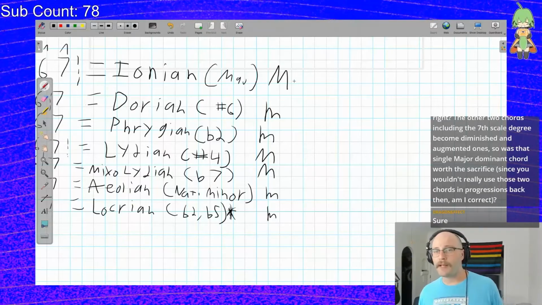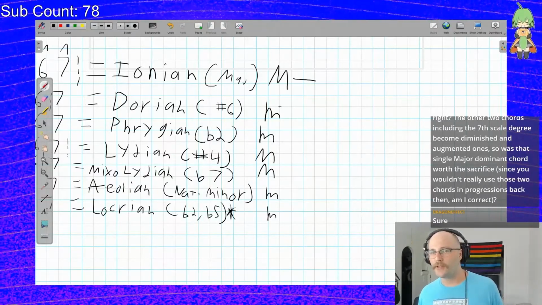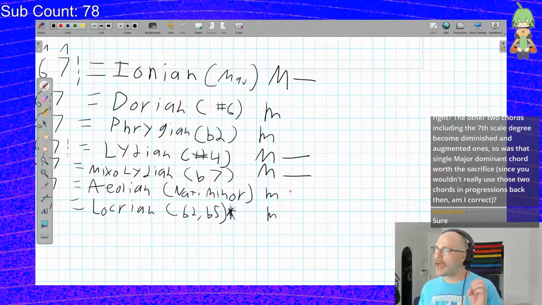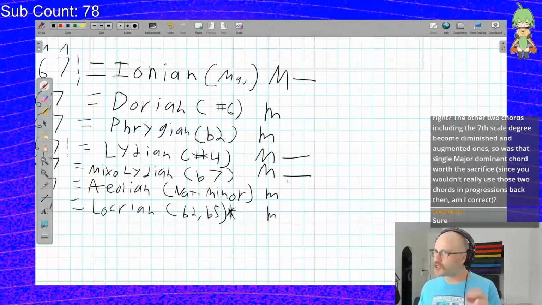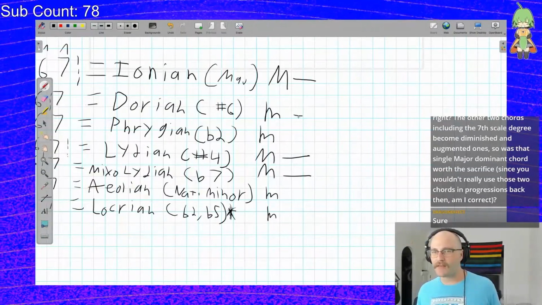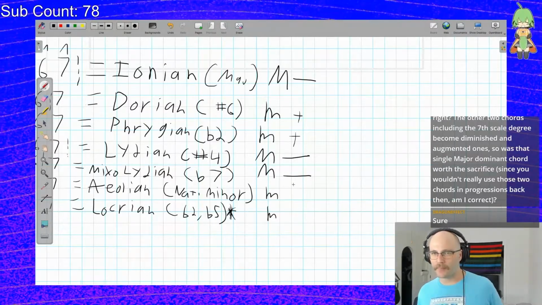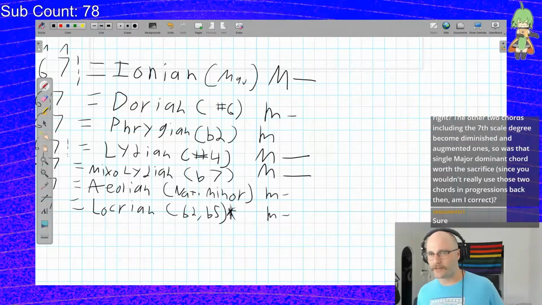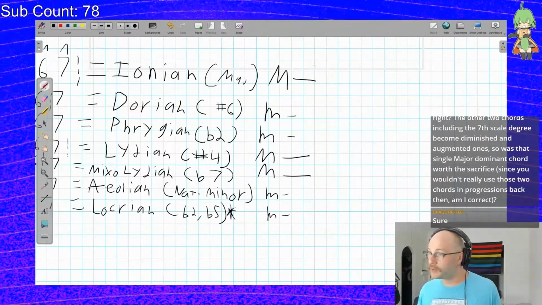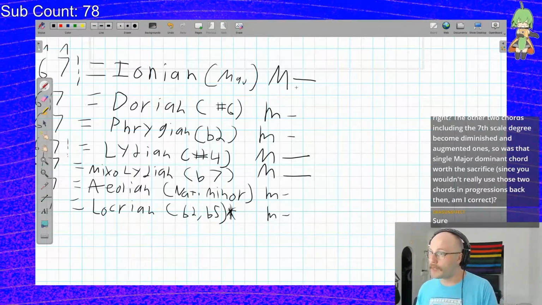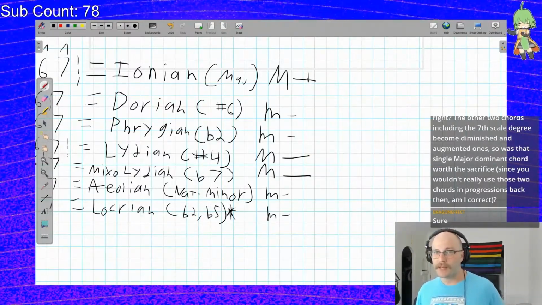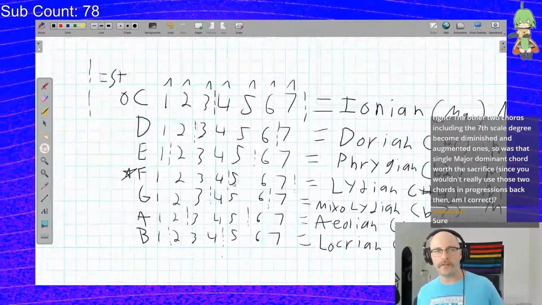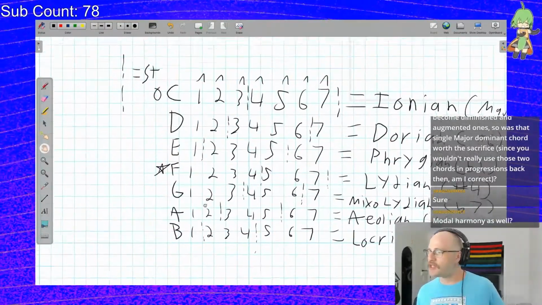I want you to keep in mind that the first scale degree, the fourth scale degree, and the fifth scale degree have major modes associated with them, and then the rest of them have minor. I probably should do it the other way, but I guess I'll just do shorter lines. These are all minor modes. This will come into play next week with harmony. That's why I'm saying I want you to remember this. These are all major. These three, the ones built off of C, F, and G.